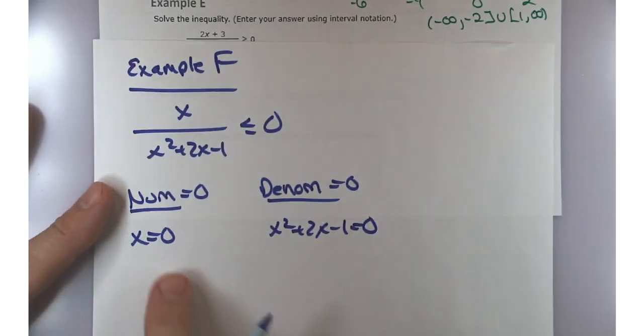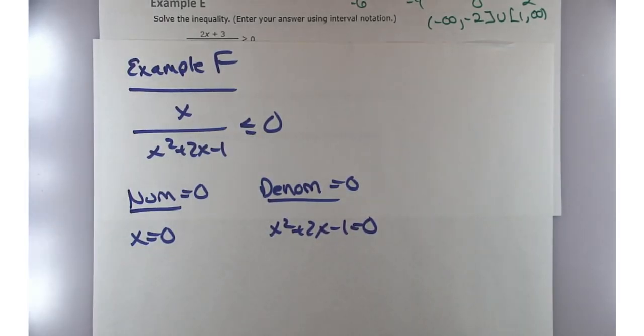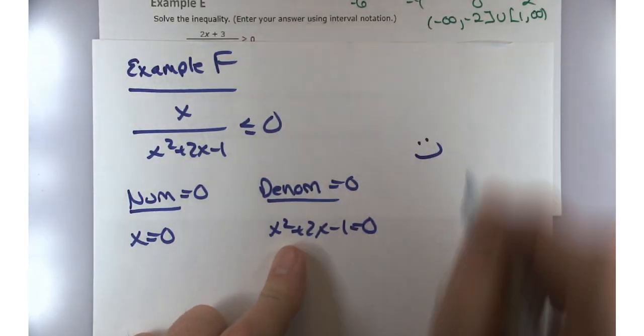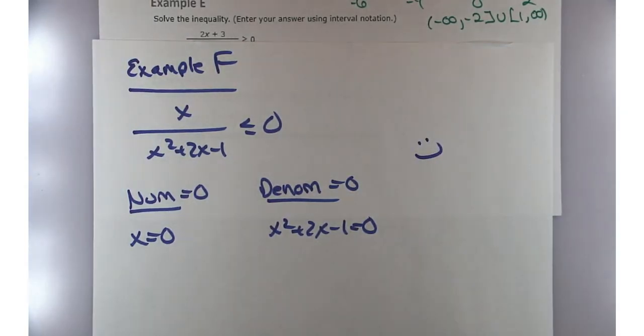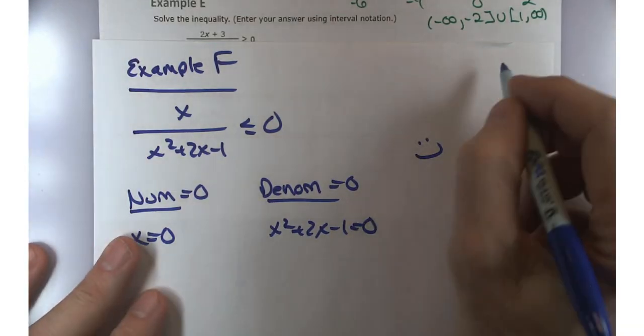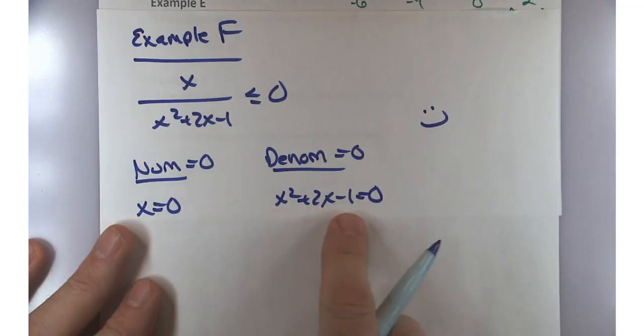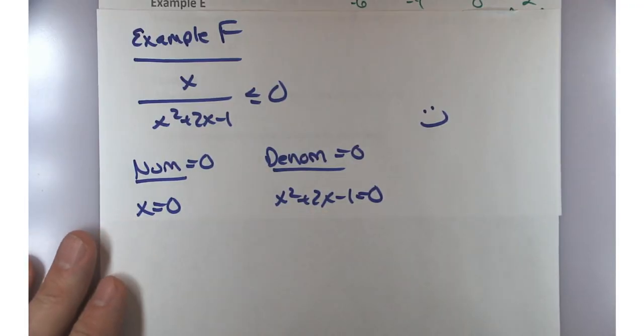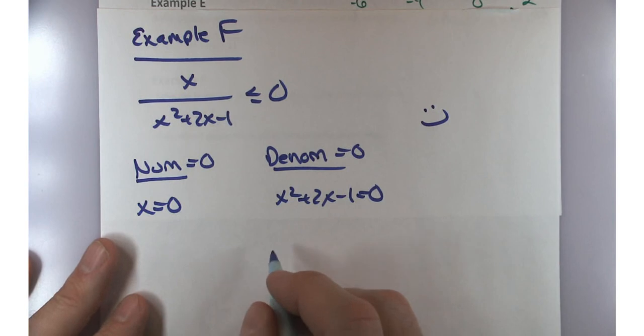I'll solve where the numerator equals 0. You solve where the denominator equals 0. Fair enough? That's fair. It's a fair division of labor. What's going to be a pain about this down here? Yeah, it doesn't factor. Man, WebAssign is mean. The good news is that your instructor is nice. These problems are long enough, I'm not going to give you something that doesn't factor, but you will see something like this in your homework. So, if it doesn't factor, then what could you do? Quadratic formula, yeah. Oh my.